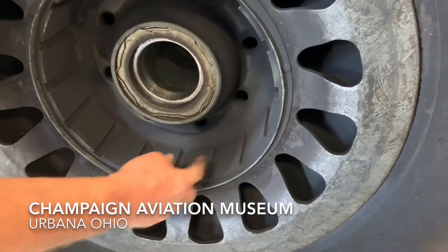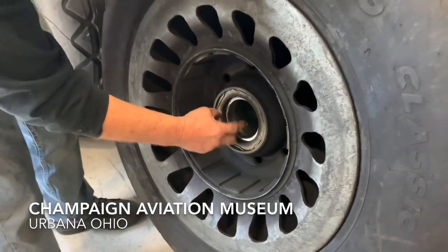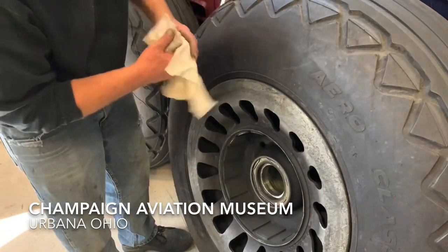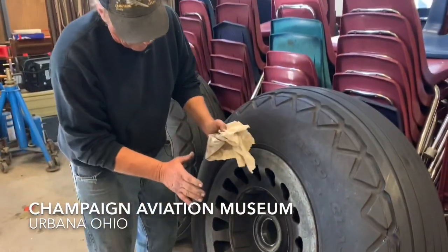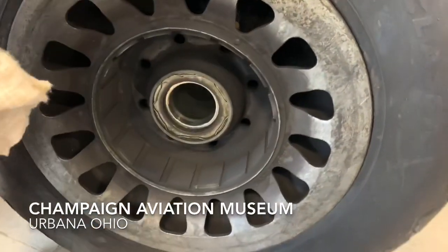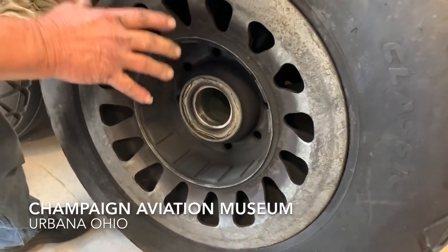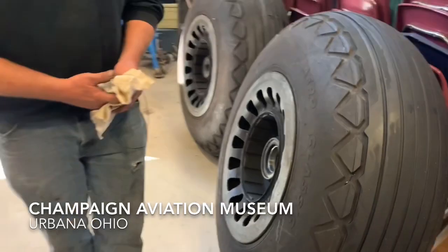And each one of these — it's a lot of fun when you go to put this back on — you've got to hit the ID of the bearing, but also you have to hit each one of those locations for those discs and line it up and get it all the way in. Otherwise you can't put the nut on, you can't get the right torque on it. You'll be binding a brake. So it's been a lot of fun over the years getting it down to a science of how to lock that brake and install it with a wheel.